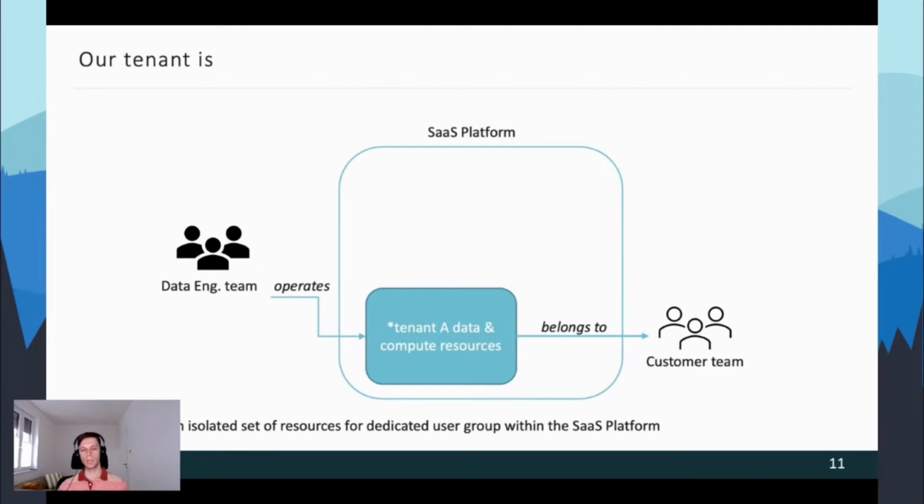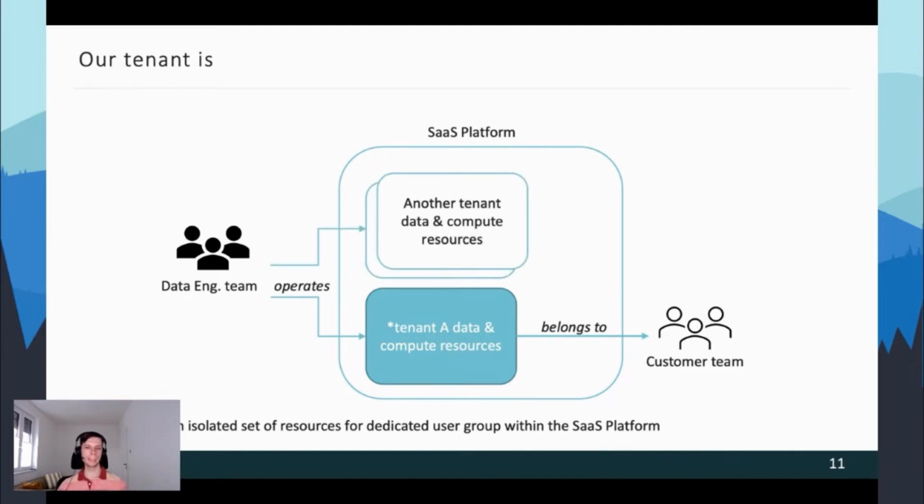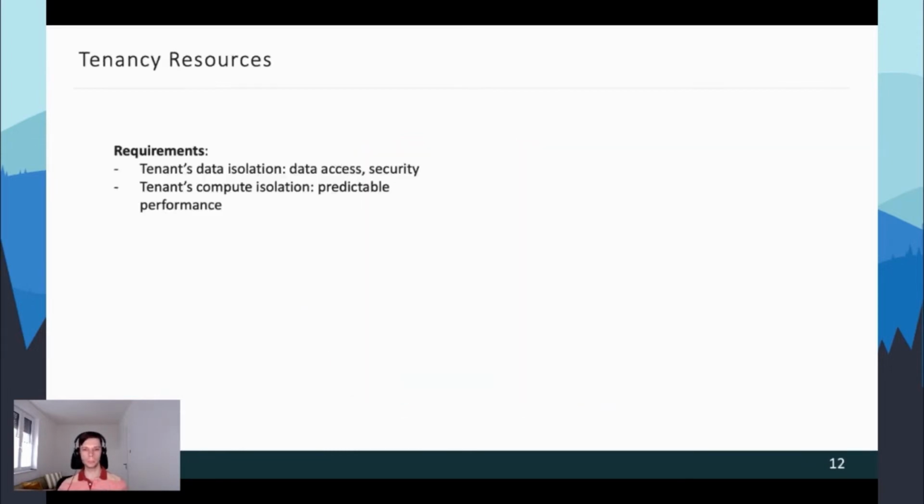For us, the data engineering team, it means we need to onboard this tenant to the data lake platform and create something for this customer, either in advance or lazily when the pipeline runs for this tenant for the first time. There could of course be multiple tenants, and they all have the same set of static resources, but the dynamic resources like data sets, tables, or data volumes are of course different per tenant.